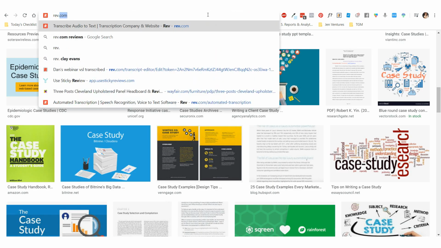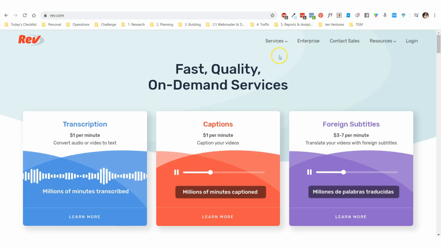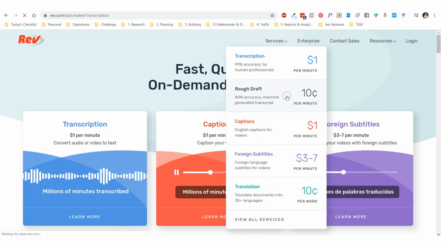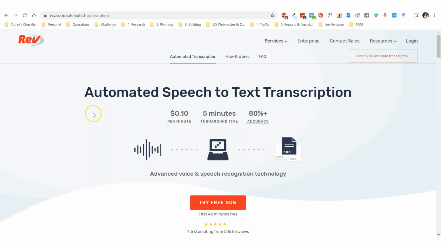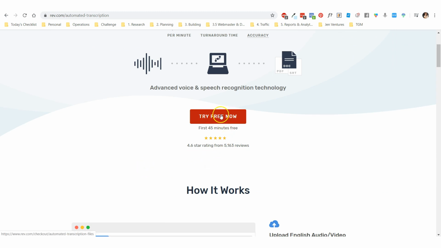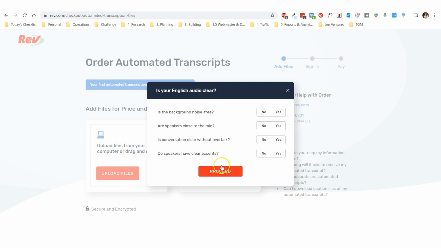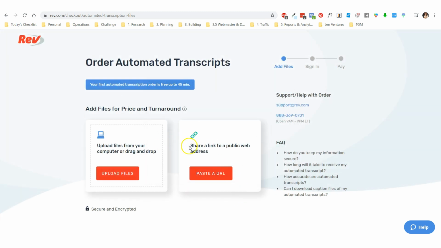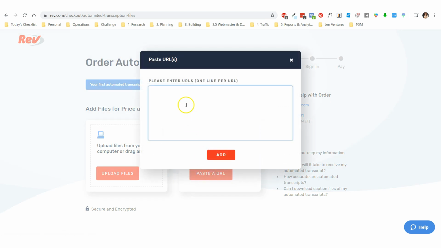You can go to rev.com and you can click the 10 cents per minute transcription. You can even try it free because you get your first 45 minutes free. So yes, proceed. Okay, so you can paste a URL, right?